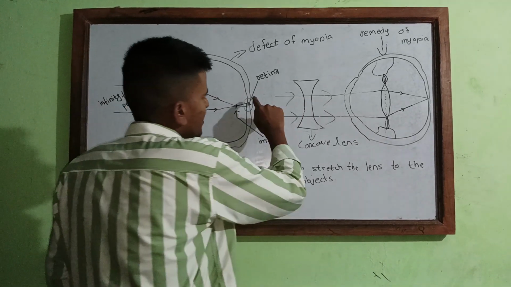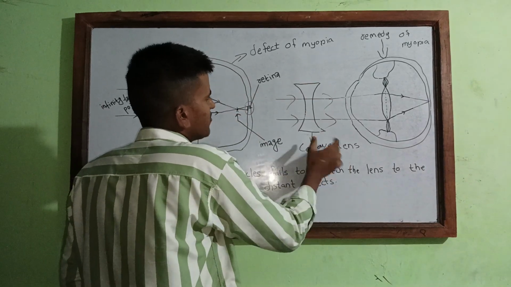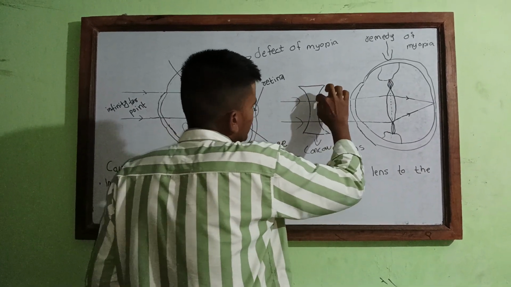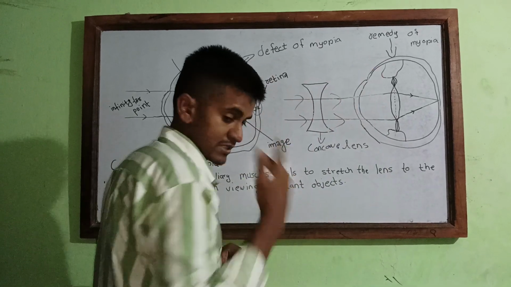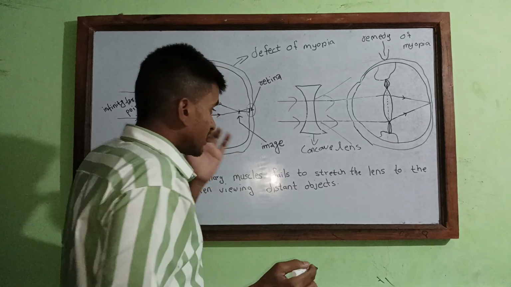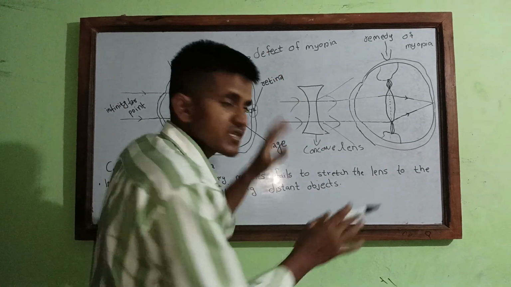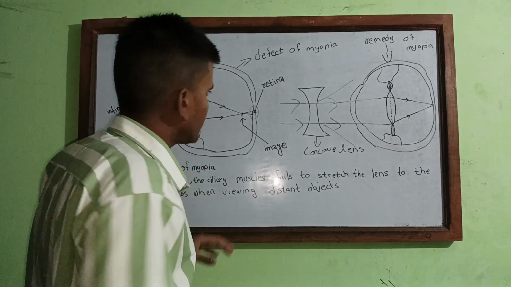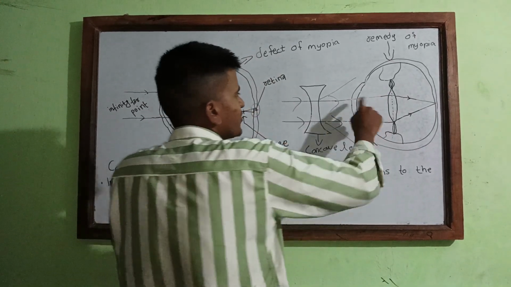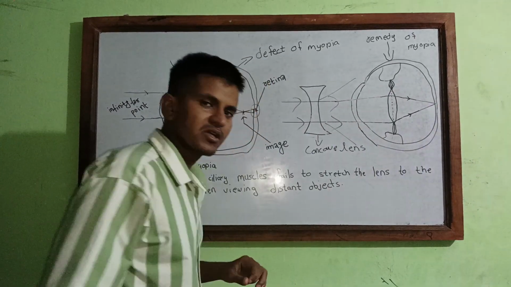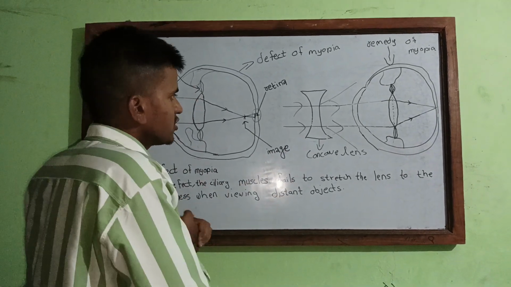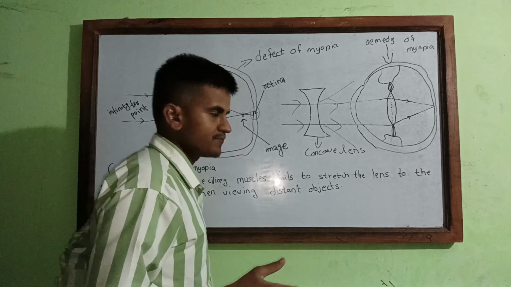So see here, now the light passes through this concave lens. So what happens, this light will go from here and start bending like this, because the concave lens always diverges the images, isn't it? Always diverges the image. Now see here, only a little bit of divergence we have seen here because we have to make this one. So this is a kind of error. I will show the perfect picture of this also later.